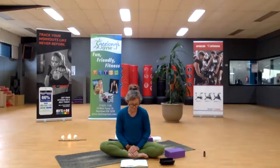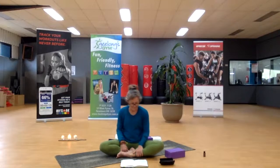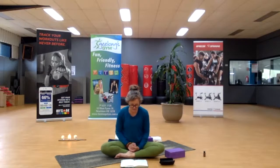Become aware of the body lying on the mat. Maybe noticing the sounds you can hear around you. And feeling the breath in the chest as you inhale. Noticing the ribs as they expand. And then maybe beginning to awaken the physical body by moving the fingers and the toes. And then taking the great stretch, lengthen the arms above the head.